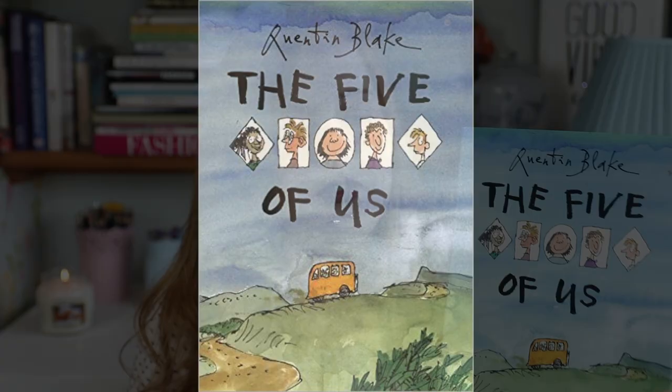Another book that I really loved is called Sometimes by Rebecca Elliott. This is about two siblings, Toby and Clementine. Clementine happens to have a physical disability — she uses a wheelchair and has to go for regular hospital visits. The book is essentially about their relationship, and about how much Toby values and loves his sister and admires her for being such a strong-willed person — for being able to undertake hospital visits and still be an everyday person, still play games and invent new worlds. The illustrations are beautiful and it's a really sweet book. It definitely shows how the relationship between two siblings can form regardless of disability.